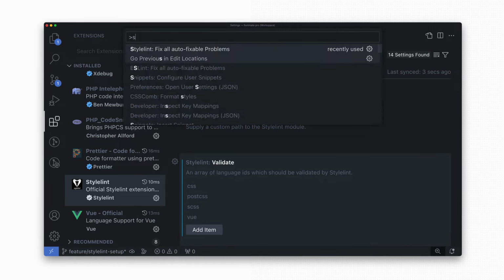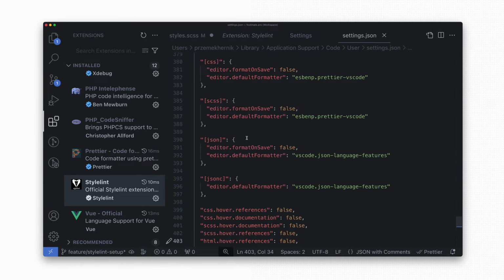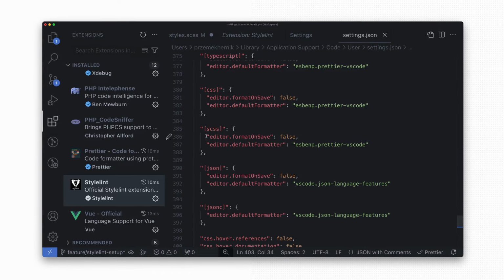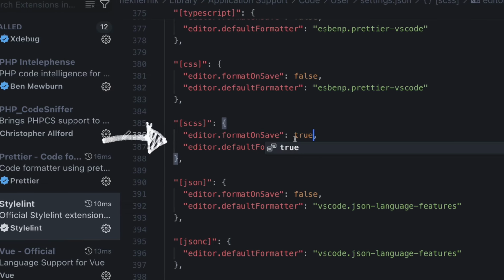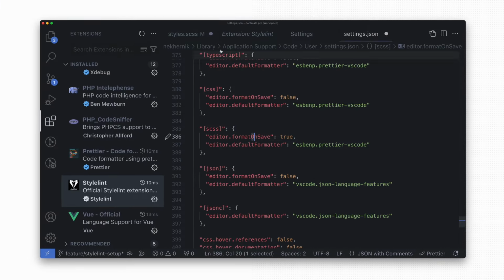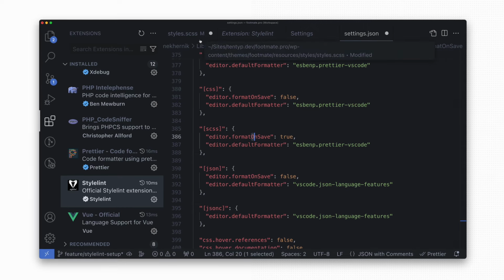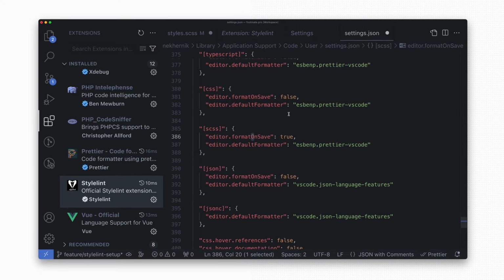And it happens in the background, so you write the code that is not compliant with the rule set, you see many of the errors that you're supposed to fix, but you can just run one command or even save the file if this config is enabled and everything will be handled for you.